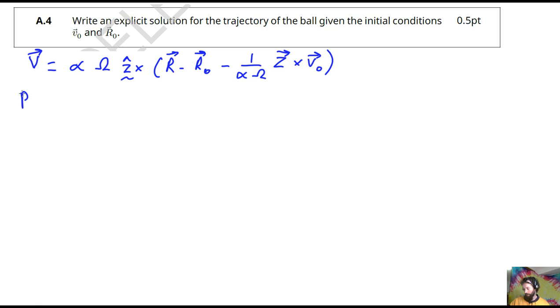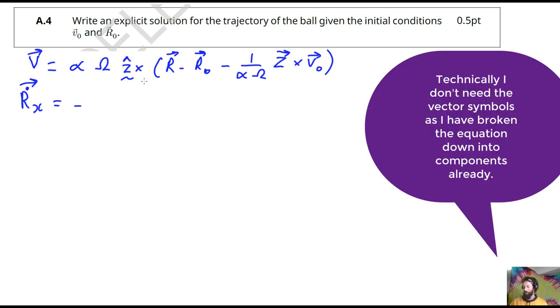So if I do this for the x coordinate, because I'm taking a cross product here with respect to z, that means that my x is going to become minus y. So I'm now getting the minus y component here, and it's going to be the same for my r naught. I'm going to get the negative y component. Now for velocity, I've done this fancy trick where I've got this z cross v naught, but I could have just unfactored this whole thing and just had v naught. So in this case it's still going to be the x component.